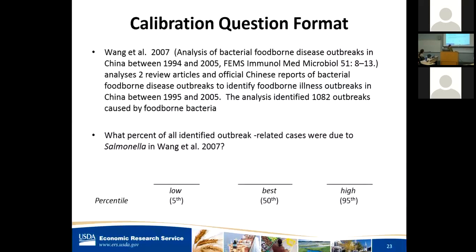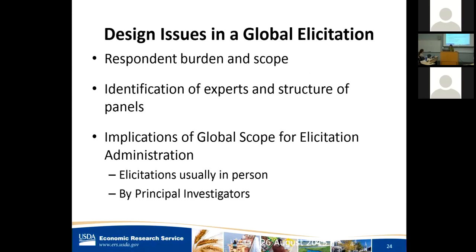So people were presented with a set of about 10 of these questions per hazard. And then that was analyzed to both weight that person's performance on judgment under uncertainty, and then to create an aggregate across experts on a panel. This was an unprecedentedly large expert elicitation, and so that created a number of challenges just from the perspective of expert elicitation research. One of the major ones is respondent burden.